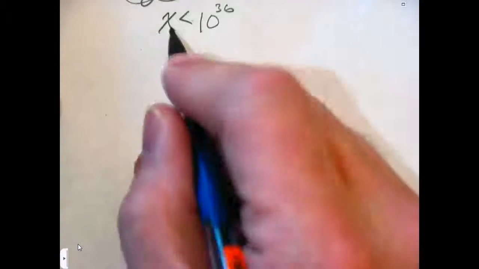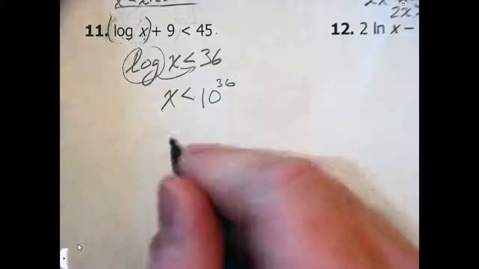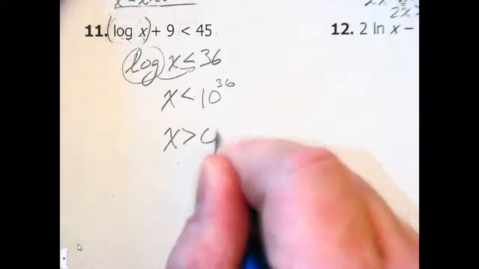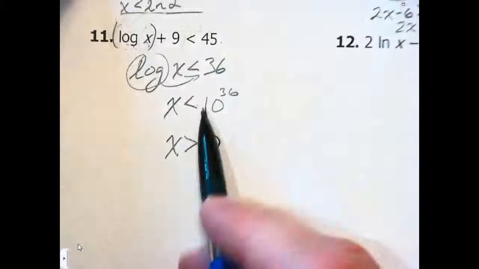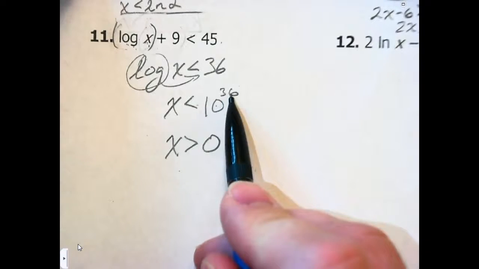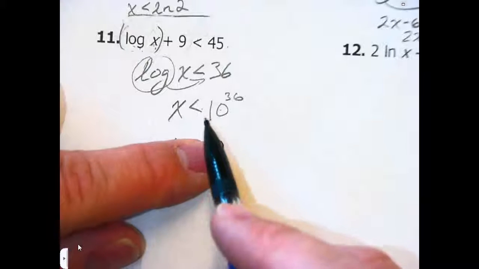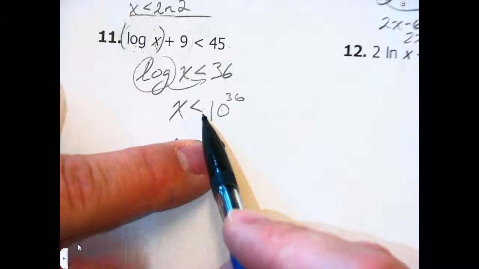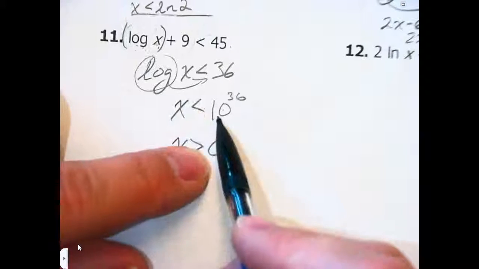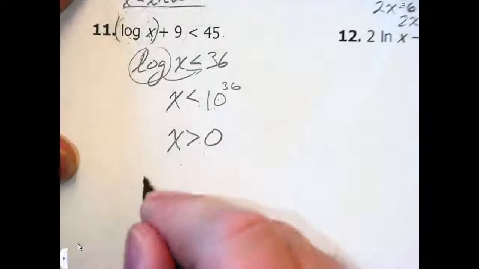So that means the other part of this problem, x has to be what? Greater than 0. X better be greater than 0. So meaning you have two rules here. This is saying it's less than 10 to the 36, which includes every single number less than 10 to the 36, which means all negative values and 0. Okay? So we have to restrict that and say, well, you could go to here, but it still has to be greater than 0. So if you're writing that out, which one's bigger?